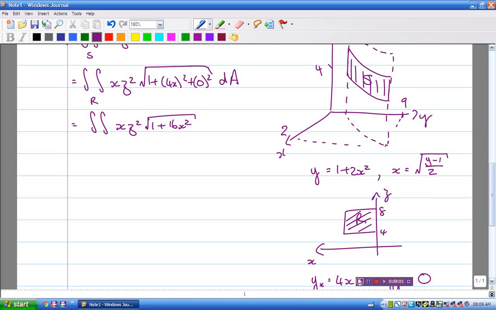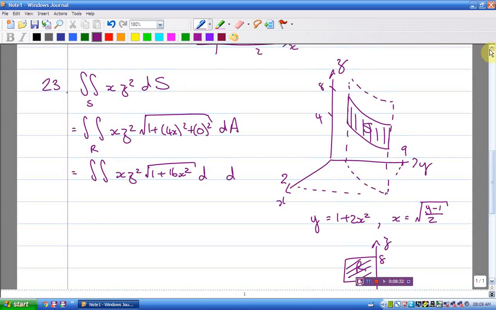Let's have a look. Do I want x to go first or do I want z to go first? The region doesn't really care. It's a rectangle. The integrand doesn't really matter either. So let's have a vote. Is x going first or z? Who wants x to go first? Who wants z to go first? Nobody wants either to go first. Everybody wants a day off. Yeah, sorry, I'm just going to have to pick for you. You want me to scroll up? How far? Let's make x go first and then z.